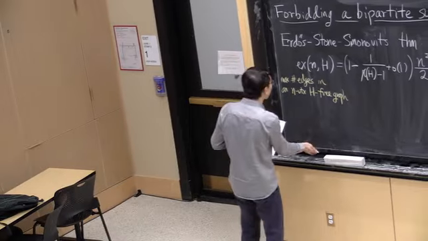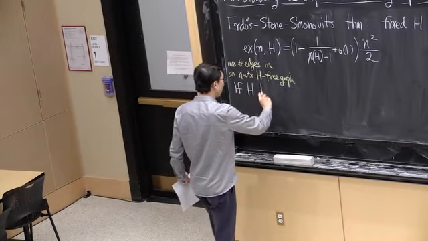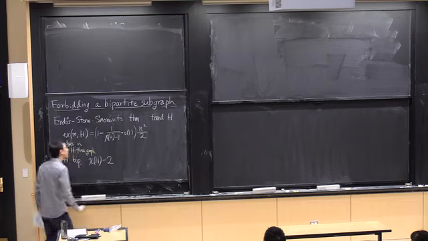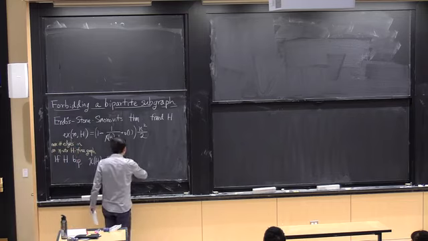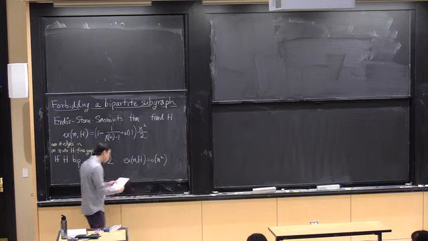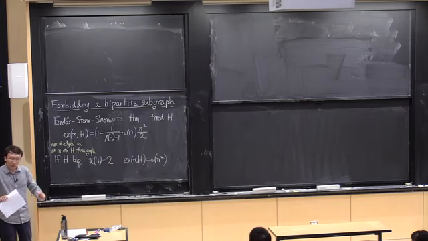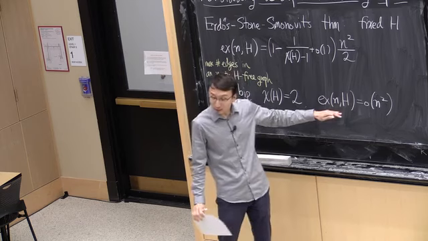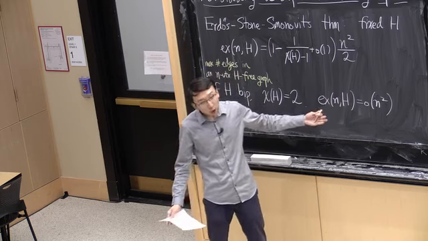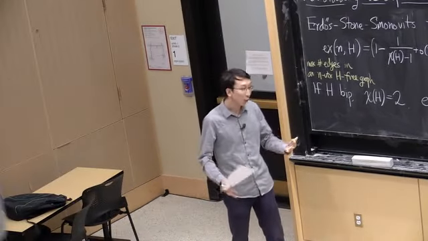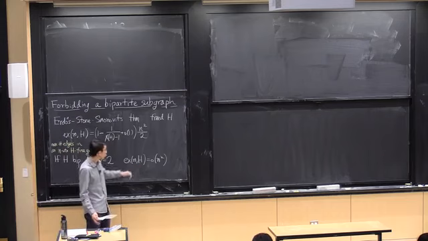However, when H is bipartite, so that the chromatic number is exactly 2, then the theorem tells us only that this quantity is little o of n squared, which is some useful information, but it doesn't tell us the whole story. And in the next several lectures, I want to explore what more we can say about this quantity for bipartite graphs H. And it turns out that there's a lot that we do not know. There are lots of open problems in this area having to do with trying to pin down the growth rate of this function.